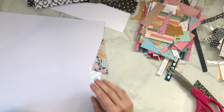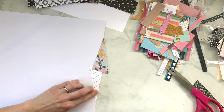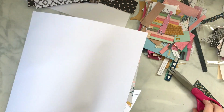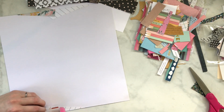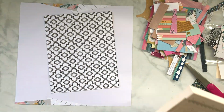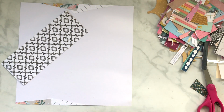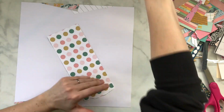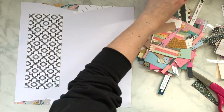I don't know about you, but I tend to have a pile of scraps that build up on my desk. Especially my old desk, because it was quite big and there was a lot of open space that wasn't on camera, and I could just easily pile it there. And especially with doing Project Life and scrapping more, I've just had a lot of scraps. So I just thought it would be a fun challenge to kick this series back off again.